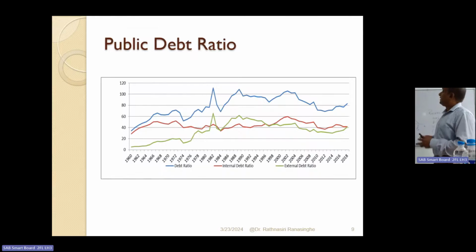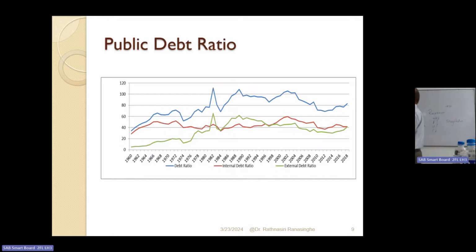Now the debt also. You can observe all these things. Those are the macro variables. How do these variables change, and what kind of factors force the behavior of these variables to change? That is the purpose of studying macroeconomics. We are going to analyze the overall macroeconomic variables and their behaviors. So the debt also we see.